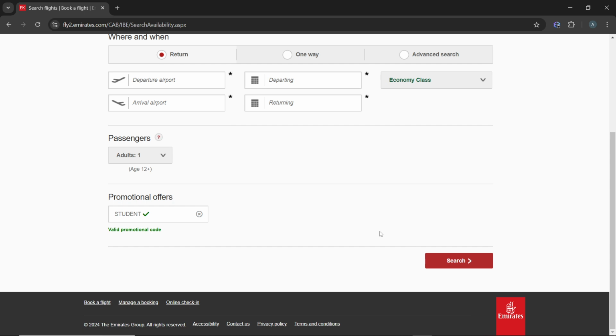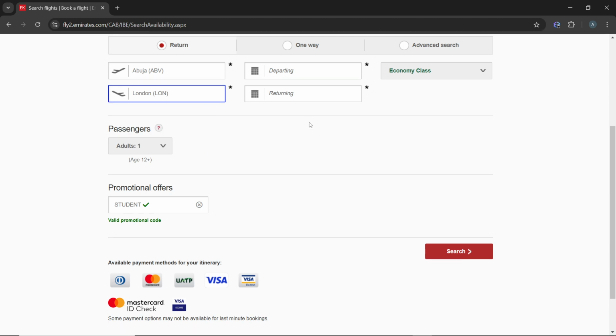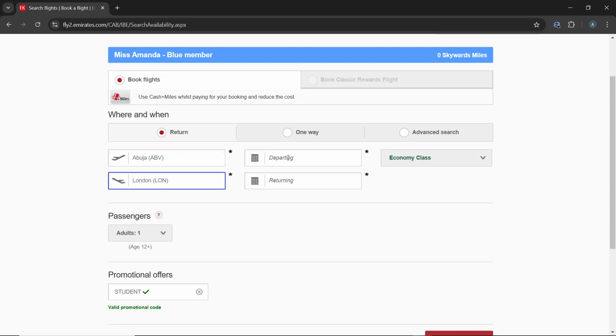Once you get to the checkout window or the promotion, let me just see. Okay, let me just enter my departure. Let's just follow through. Arrival, to London. So departure date.